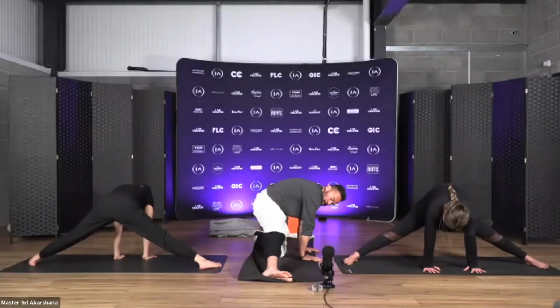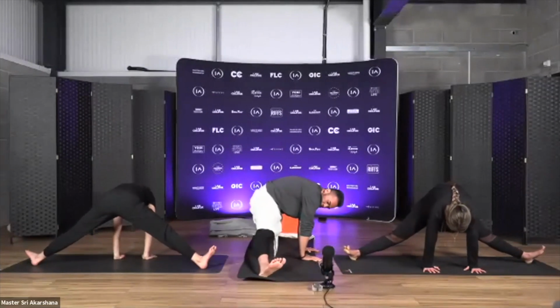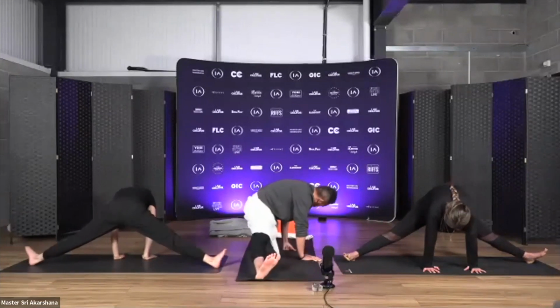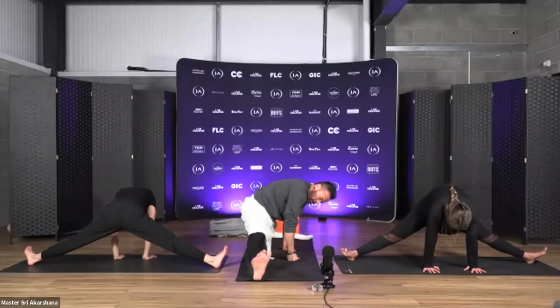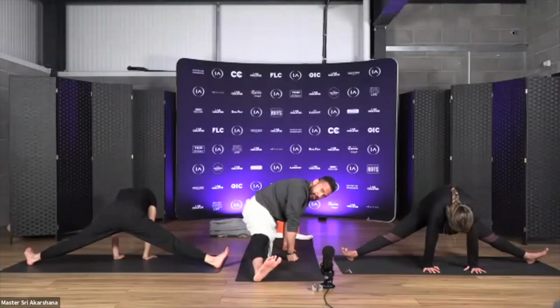Now, heels in ground, toes pointing up. Now move the heels towards the edge of the mat. Heels down, toes pointing up. Keep shuffling. Move another inch on both sides. Everybody together, feel the stretch. Breathe.